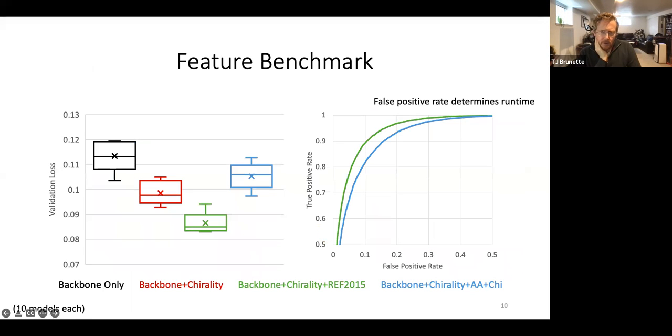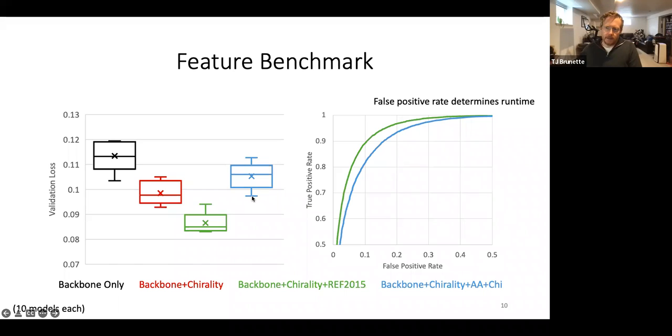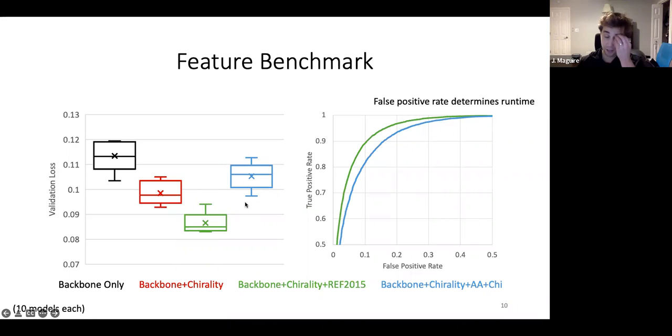Jack, can I ask a simple question? I'm sort of new to the deep learning side. Why wouldn't you train the backbone chirality AA chi with the input from the backbone chirality, like start with that network, or is that a possibility? So it would only get better from that point. Yeah, that's really interesting. If I understand, you would start with one of these red models, and then re-architect it to include these features. I have no reason not to do that. It actually would be a great idea. I don't know how.